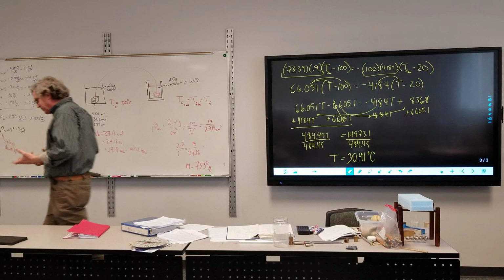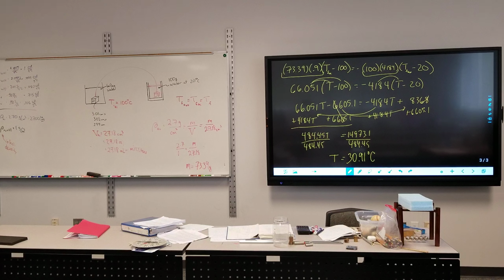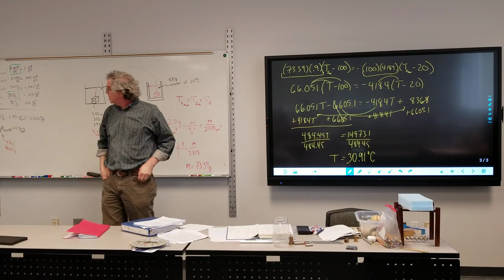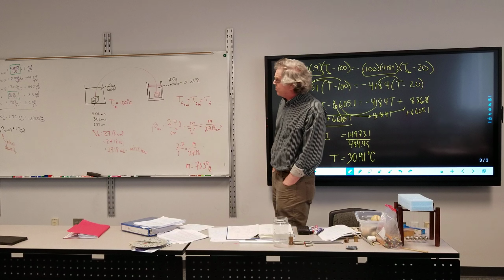Okay, so let's see if this makes any sense at all. I've got aluminum, I've got water. They're not exactly the same mass, but they're at least in the same ballpark. I mean, I've got 73 and 100 grams. Let's look at the rate at which they lose or gain energy, they change temperature. I've got that compared to that. Just make sure I'm in the same unit system there. I am.